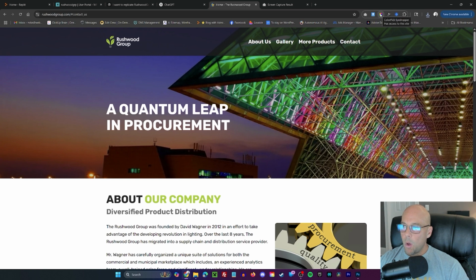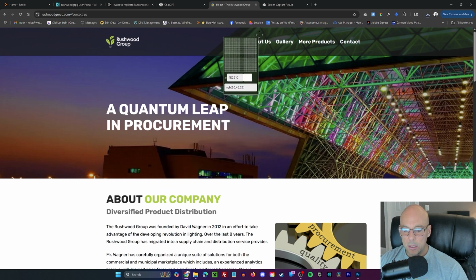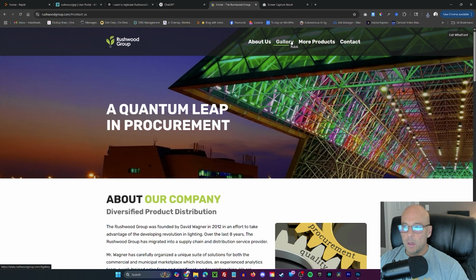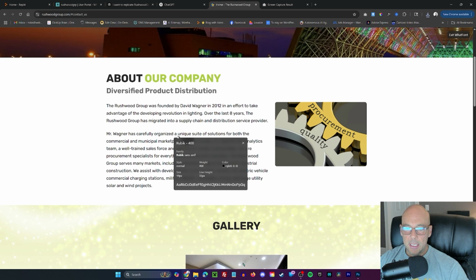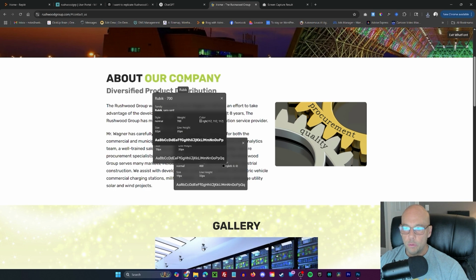Another one that I need all the time that's very important for replicating these sites is a color picker. Very specifically for branding, you need hex colors, and Replit likes specifics when it comes to hex colors. Another one is What Font. As you roll over different parts of the website, you can see exactly what the font is. And if you click any specific area, it tells you the size, line height, color, weight, all that good stuff. This is super helpful.